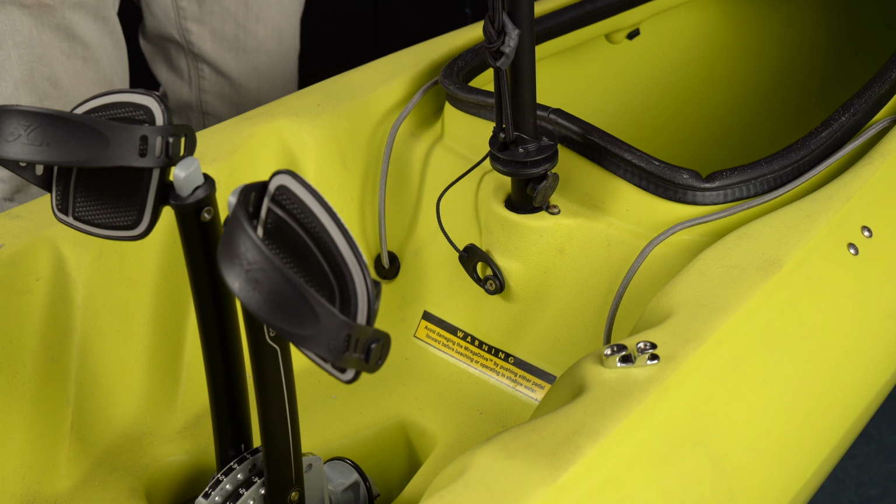You'll at least want to start these by hand screwdriver, just to make sure you don't strip anything or cross thread. You can use a drill if you want to finish them, but there's really not that many threads that are actually sticking through inside to the hull. Grab your line with the bungee out the back. If these are tied correctly, the small ends up front and the big ones in the back, there's a knot in the line. Basically, you're gonna be pulling these lines from your seat to adjust the furler.